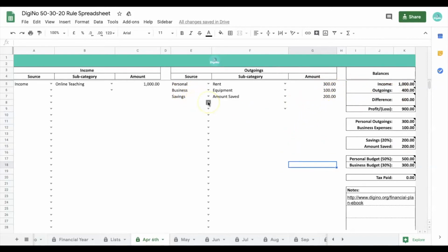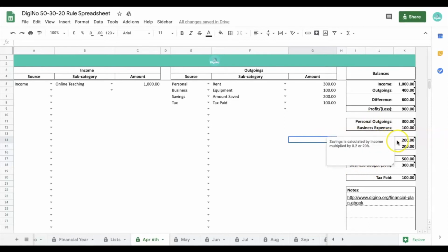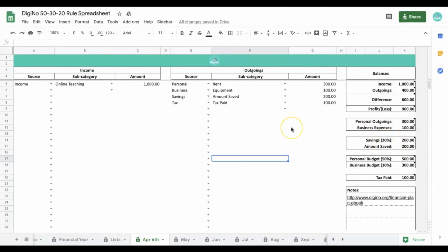Okay, and obviously we don't have to pay the tax this month. So the tax here, we don't have to pay it. This is just here for when you actually pay your self-employed tax bill, and you can log it on the spreadsheet. And the same as the savings, this doesn't count as an outgoing, because it doesn't fall within your personal budget and doesn't fall within your business budget. It falls within your savings, the 20%. You have to imagine, when you're regularly employed, this tax is getting taken from your paycheck before you receive it. So you can see already this is a really good way to keep track of everything.